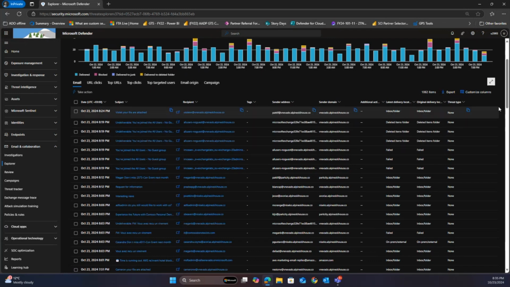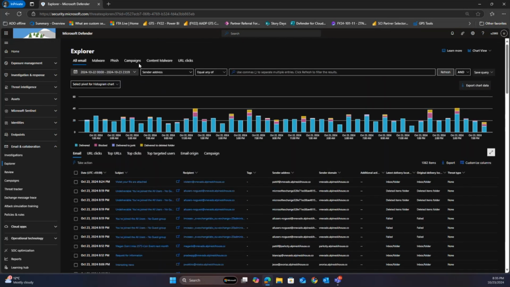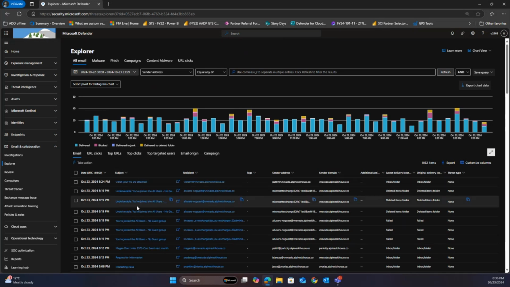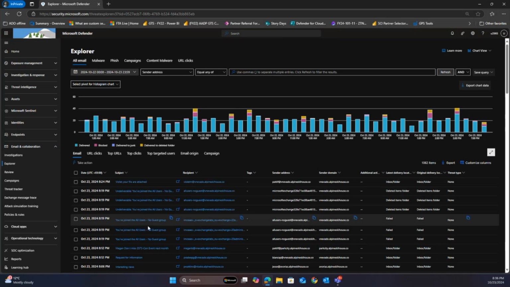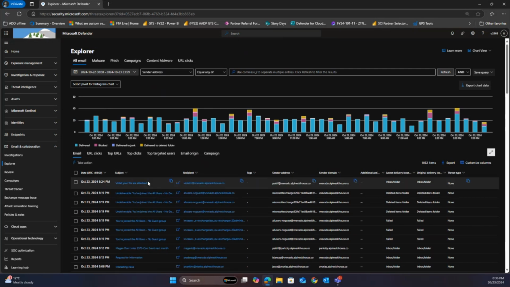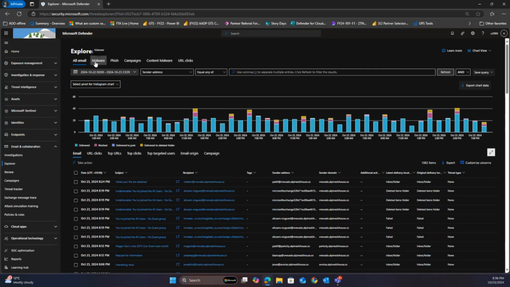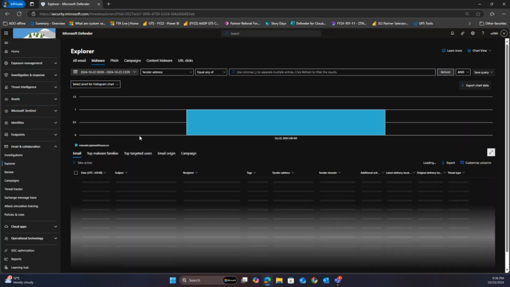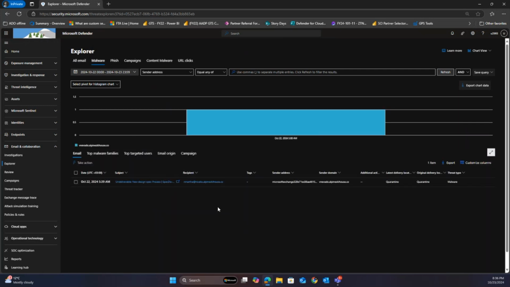Threat type. This is just browsing through all the emails that are coming into your Exchange environment. Those are not only the threats, but all the messages, all the emails that you have received. Similar to the Exchange message trace, there you have a bit more info on the message itself. Any malware we can see in here from an email perspective.